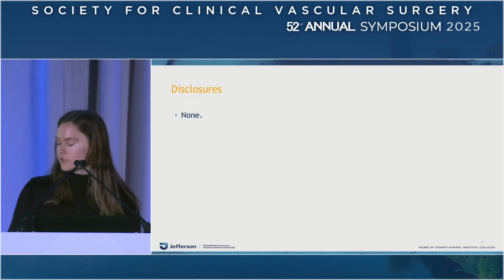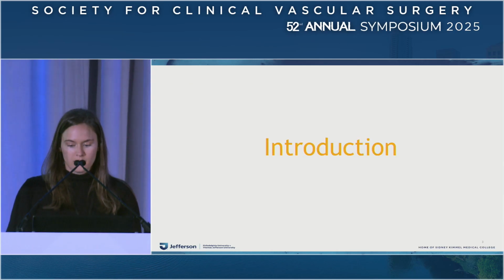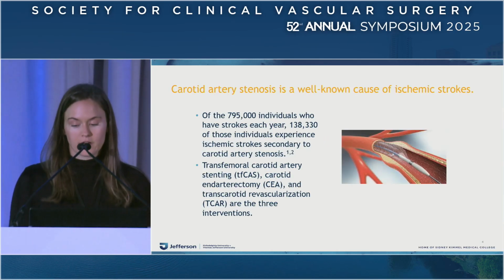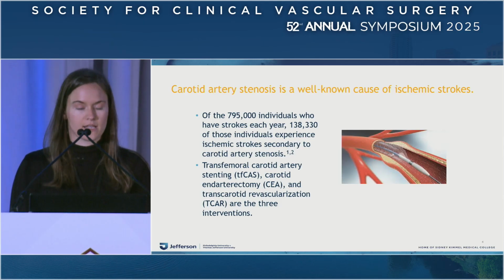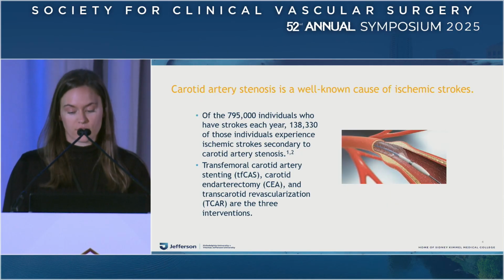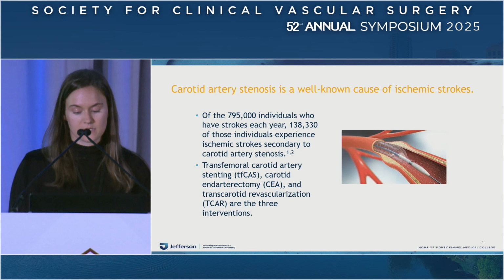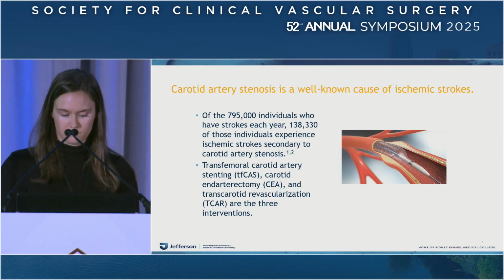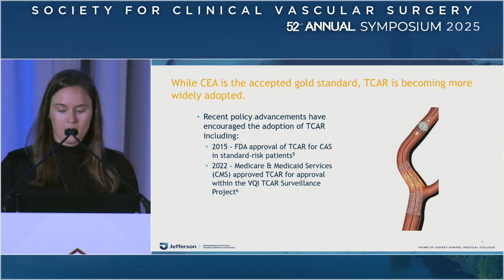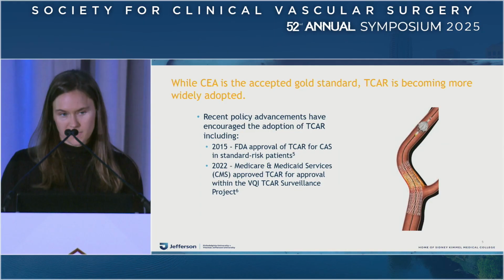I have no disclosures. So for our introduction, carotid artery stenosis is a well-known cause of ischemic strokes, as we know. 138,330 individuals experience ischemic stroke secondary to carotid artery stenosis every year. Our three main interventions for treatment of carotid artery stenosis are TCAR, carotid endarterectomy, and then transfemoral carotid artery stenting. While carotid endarterectomy is the accepted gold standard, TCAR is becoming more widely adopted.